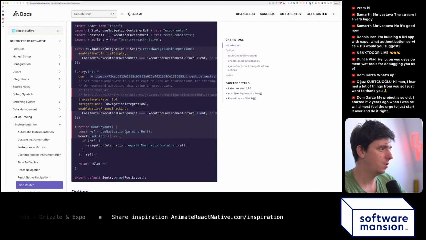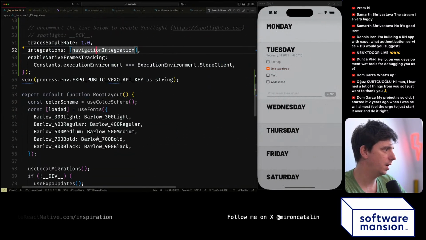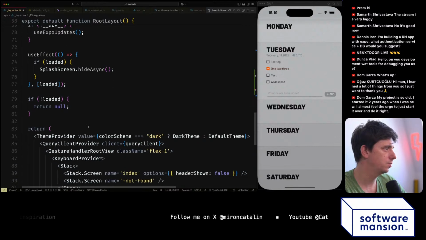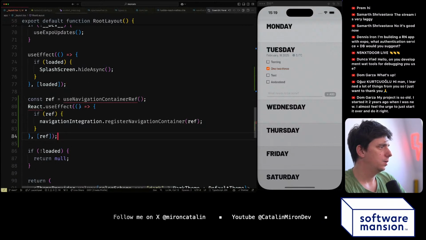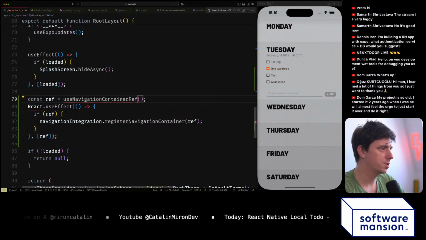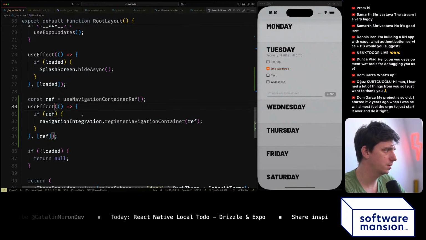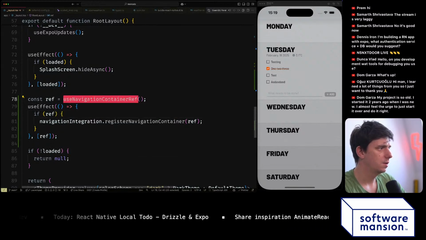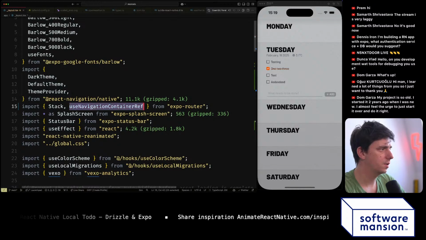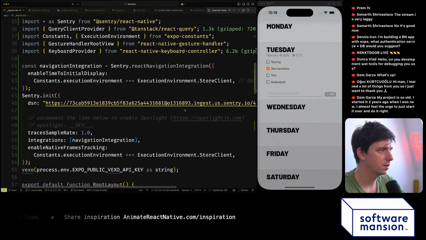Okay, and now I actually need to do this root layout thingy. So I will do a useEffect, useAnimatedRef. That's coming from Expo Router. Remove the useEffect. Okay. Is this coming from the... Okay, I think we are okay with it.